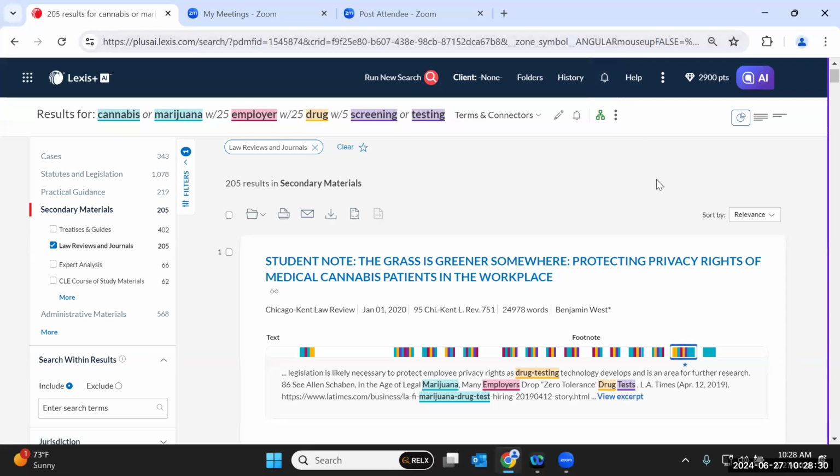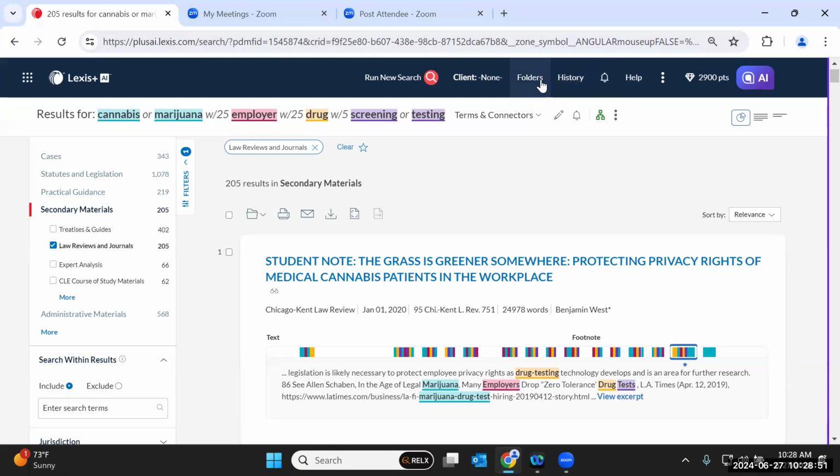I'm just going to hit cancel here by clicking on the alerts bell in the black bar at the top of the page. Once you have your final topic, you will want to set up an alert on it to monitor law reviews and journals for any potential preemption issues and to monitor other sources for helpful research updates. You can set up an alert on a search term preemption check, like here, or on a Shepard's report, the Shepard's preemption check. Final 2 points.